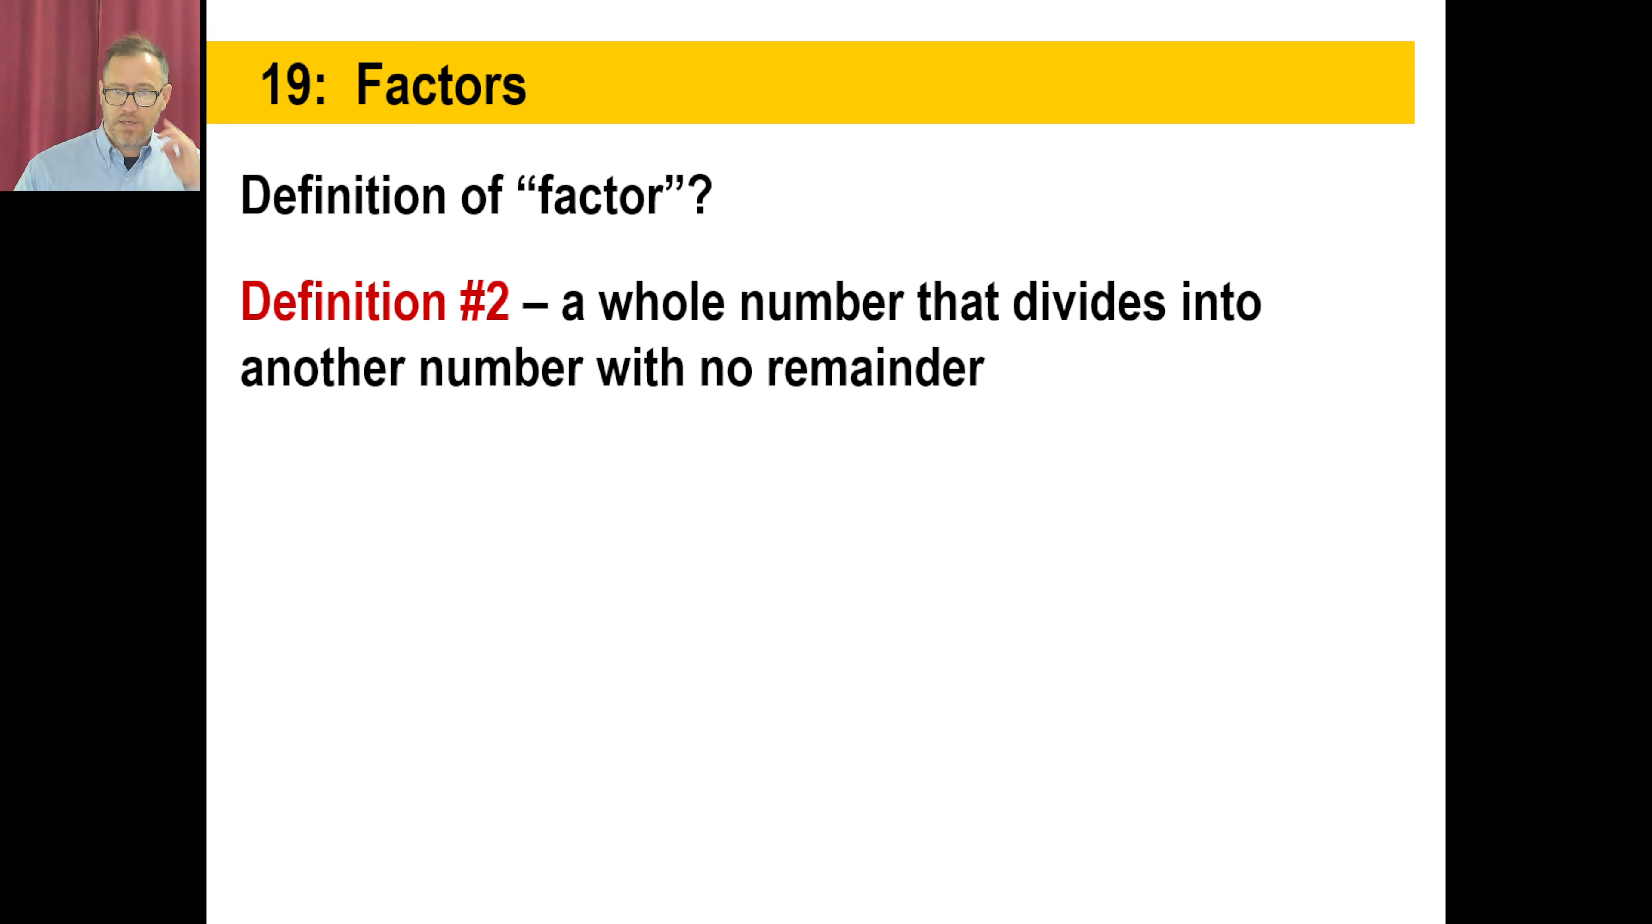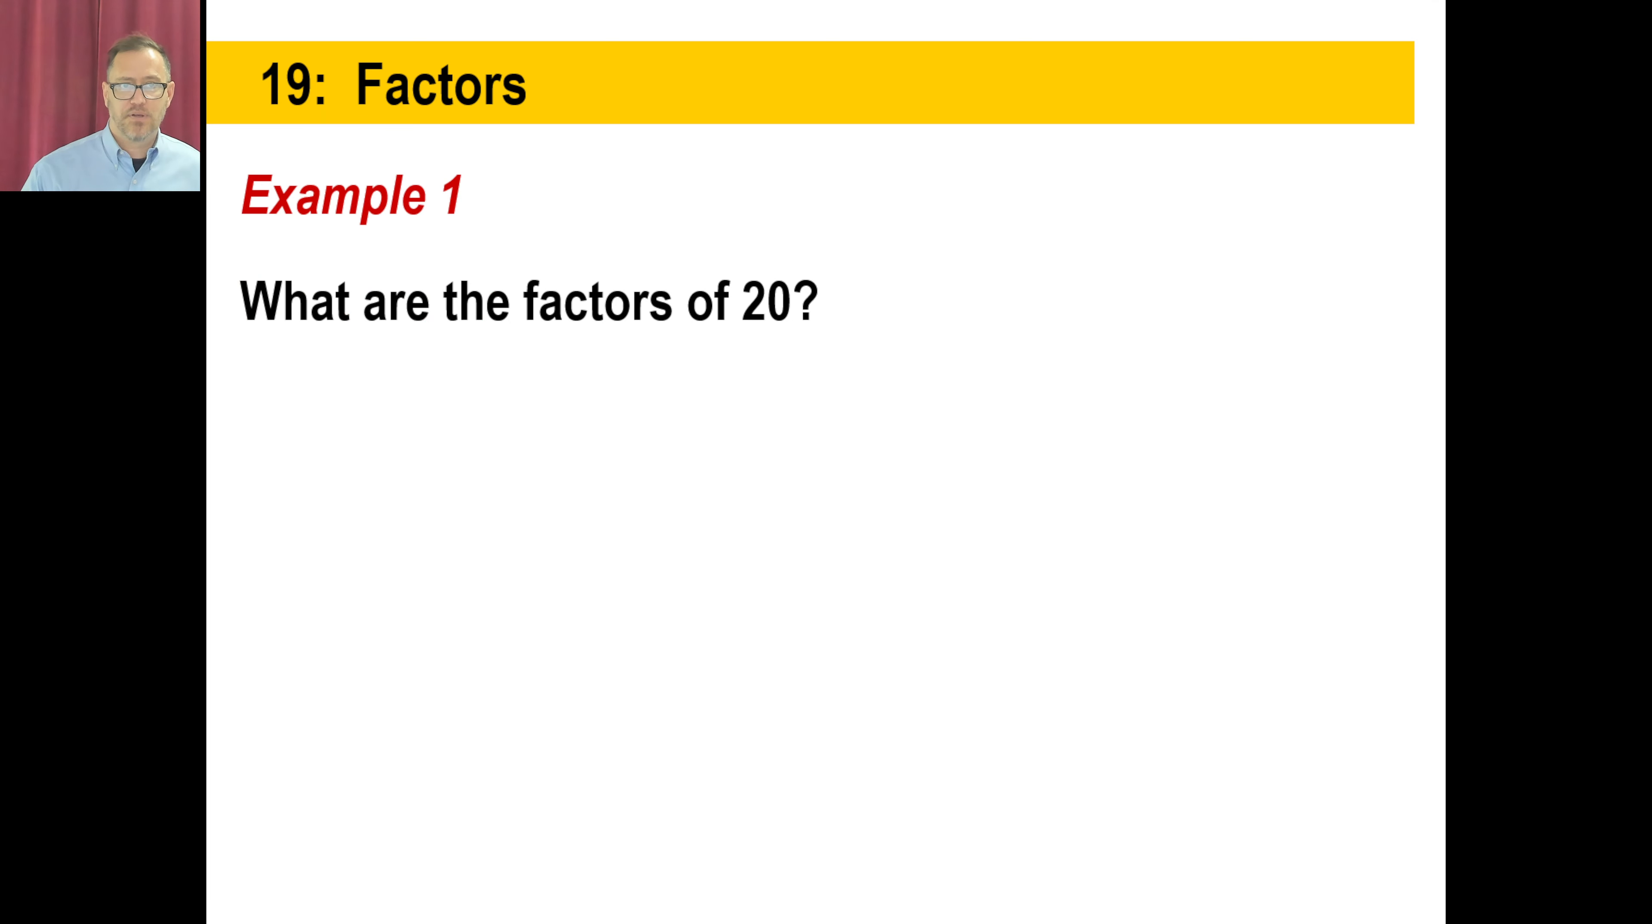In other words, if you say 56, that's going to be 8 times 7. That multiplies perfectly together, there is no remainder, and that's a factor. So let's look at a couple of things. First off, factors of 20.